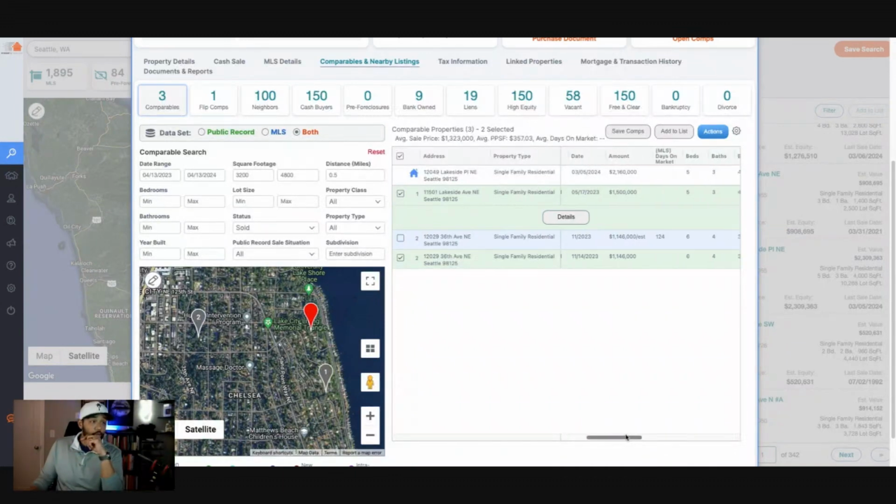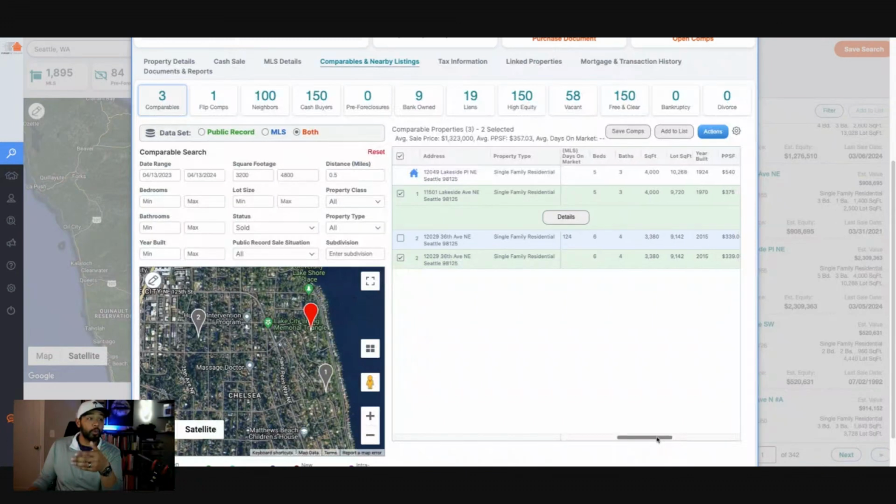And as you scroll to the right, you're going to see all of this information. When was the date that it sold? How many bedrooms, bathrooms, square footage, comparables, lots, right? So the top white bar is us. You can see here this one, exact same size. 5 beds, 3 baths, 5 beds, 3 baths, both 4,000 square feet.